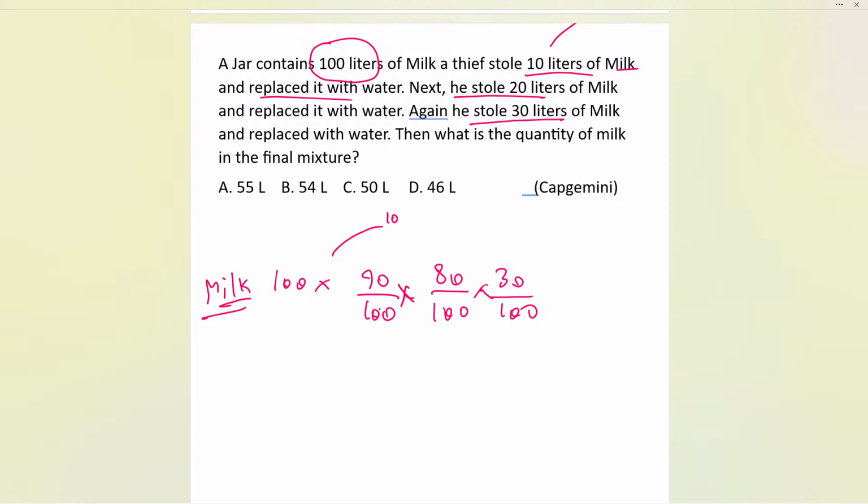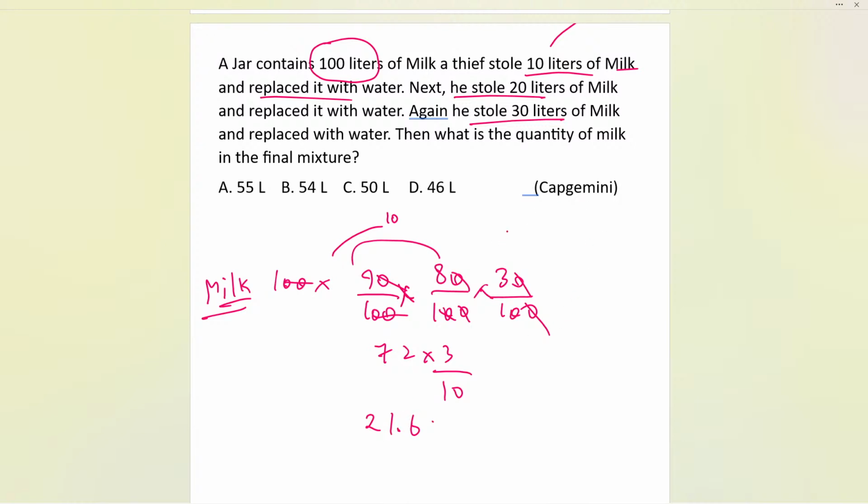So now let us calculate. The zeros get cancelled, two zeros cancelled, and one more zero. So now 8 times 9 is 72, and 72 times 3 by 10 will be 21.6 we are getting as the answer, I guess.